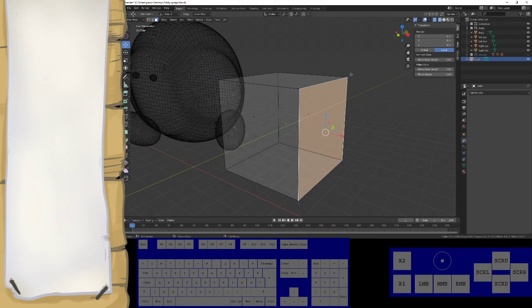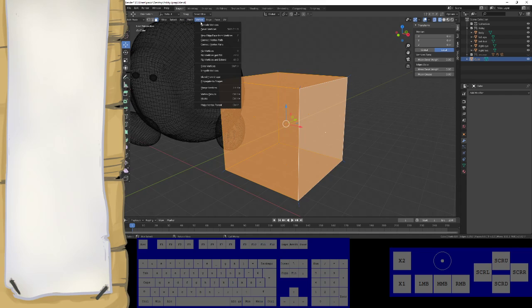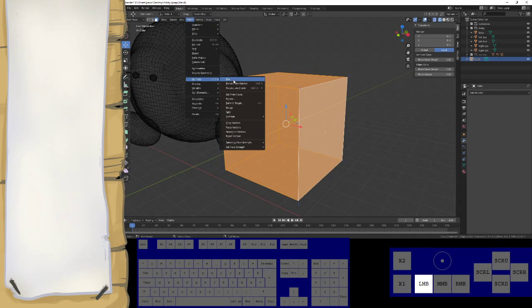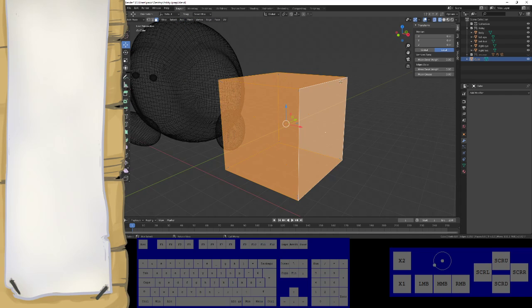Okay, so now you can see Blender's displaying these little lines. In its current state, this cube makes physical sense. All the outside normals are pointing outside, all the inside normals are pointing inside. Now, I could flip the normals, and now you can see all the outside points are pointing inside.